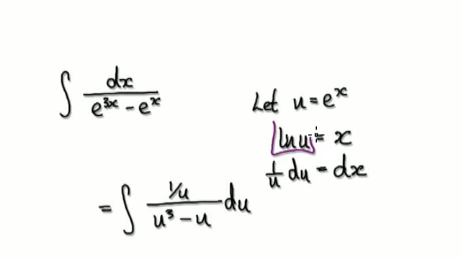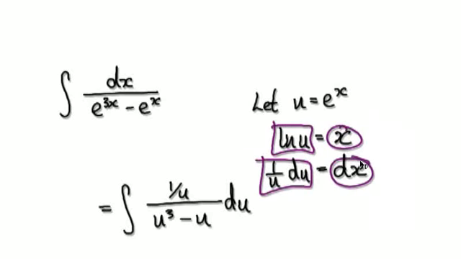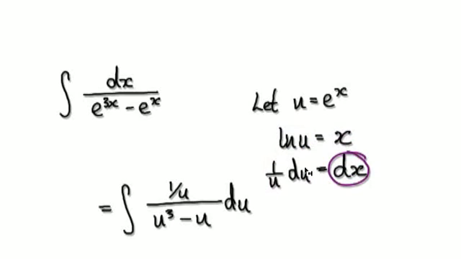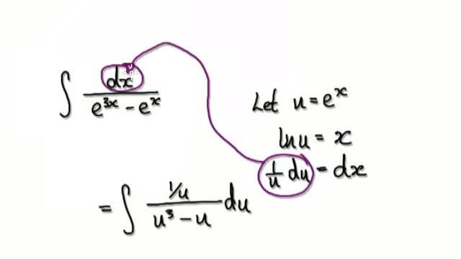And then now differentiate. If you differentiate, this side will then become this. This side will then become this. So now you've got your dx. So if dx equals this, then we can put this into the dx here. And then this thing here, we said let u equals that. So we can put u directly into here.